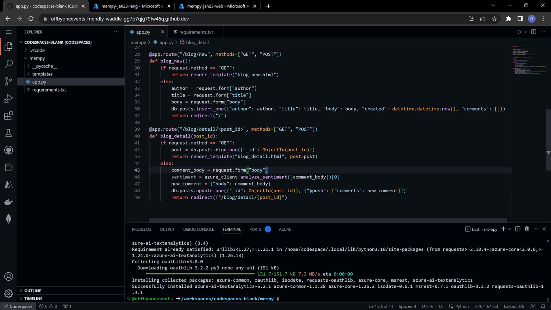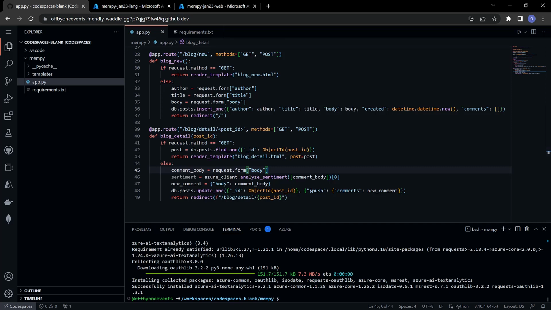Now this sentiment object is going to have a set of confidence scores. One for positive sentiment, one for negative sentiment, and one for neutral sentiment. And it's going to give me a probability of what it thinks each one is equal to. And they're all going to sum up to 1. So if I put a comment that's strongly positive in there, it's going to say, okay, hey, this is 90% positive and 8% negative and 2% neutral, or something like that.